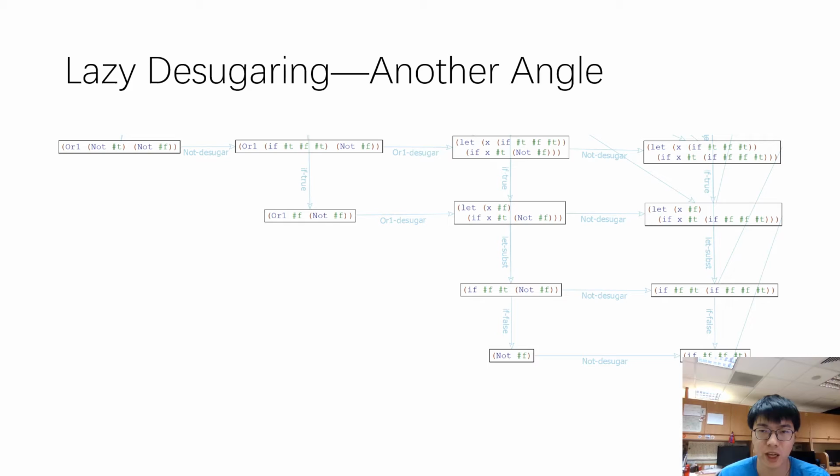The way we reorganize it is that for left-to-right arrows, all of the reductions are expansions of the sugar, and for top-to-down arrows, the reductions are based on reduction rules in the core language. Okay, we can find that all the leftmost terms on each line are just the sequence we want. So if we can find a way to execute the DSL program like this, we won't need to reverse expansion anymore.